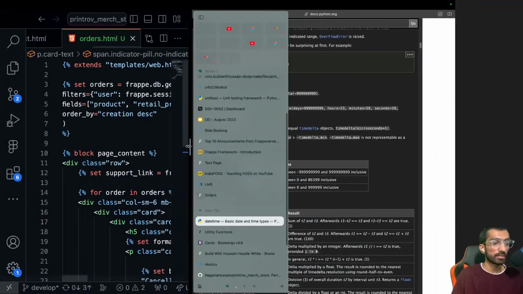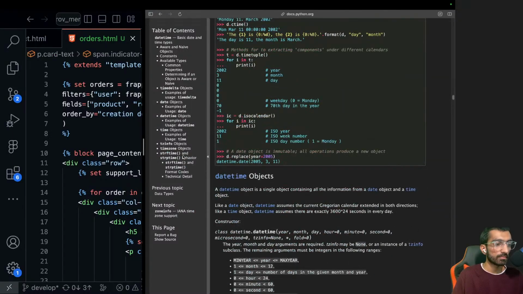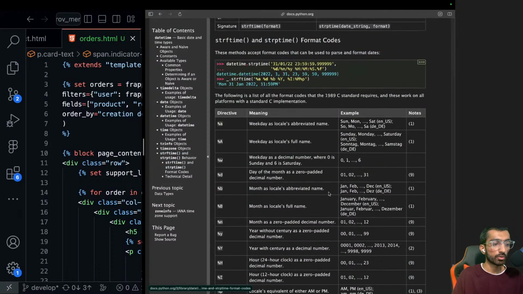Why did they have this black theme? Format codes. Yeah.